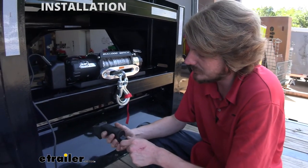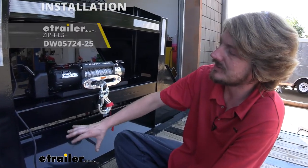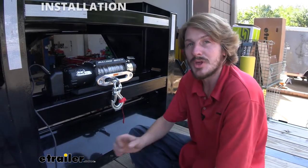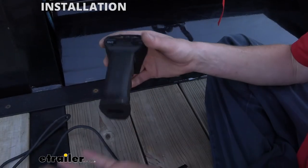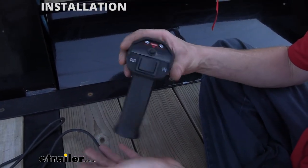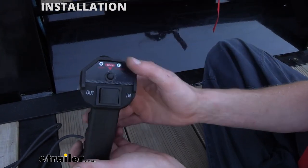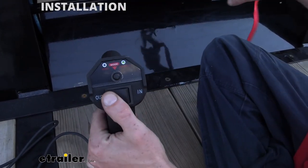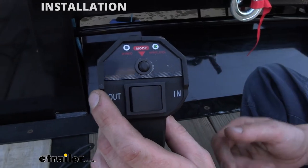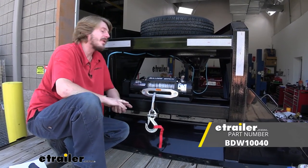Now that we've got it all hooked up and tested, all I would recommend at this point is to go back through your installation, zip tie any loose wires, provide proper cable relief, and then we're ready to start hauling and pulling things onto our trailer. One last thing worth noting: if the winch is in wireless mode and you're worried about it draining your battery, it does time out after a while. You can re-energize it without plugging anything in just by pressing the mode button, which automatically puts it into wireless mode. And if you want to save more battery life when you're done using it, you can turn it off immediately by pressing the button again. That completes our look at Bulldog's 12,000-pound wireless winch.